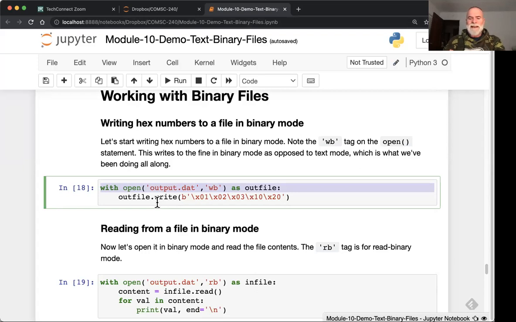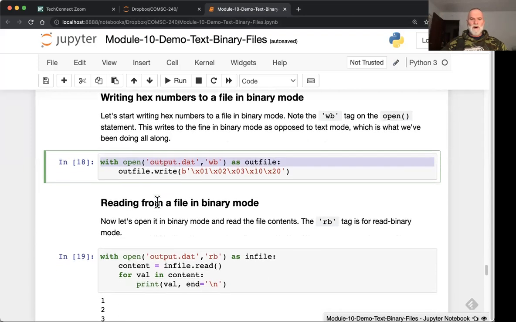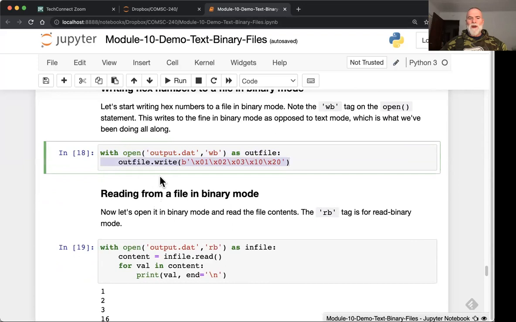So keep that extension in mind, and it's right away a clear indicator whether we are in text mode or binary mode. So this instruction here, the write, again, the beginning B means we're going to write a byte stream here. We're going to actually write a byte, and it's going to put these numbers into the file, and these are just hexadecimal numbers.